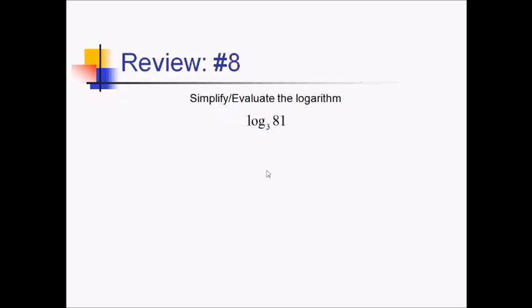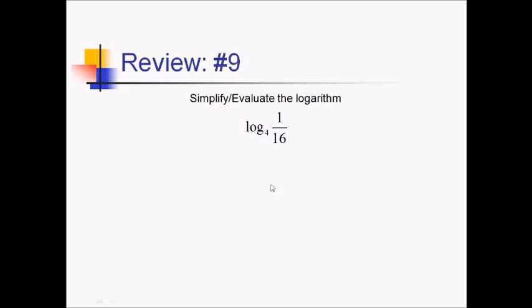On this problem, we want the log base 3 of 81, so we're essentially asking 3 to the what power equals 81, because a logarithm is just the exponent you need to raise the base to in order to get the number being plugged in. So 3 to the 4th is 81. Therefore, log base 3 of 81 equals 4.